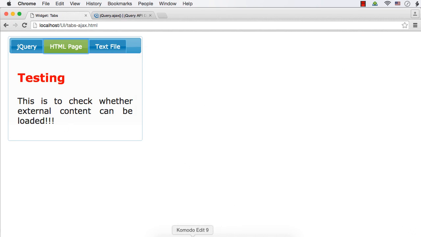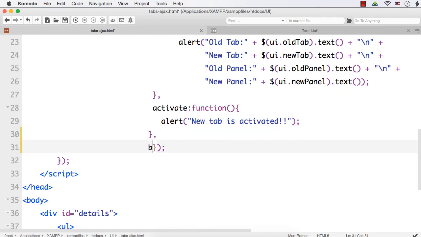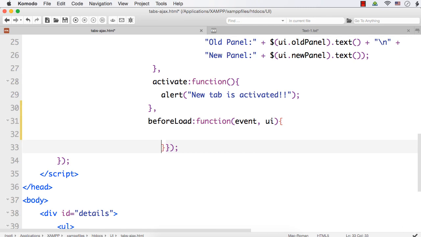Next, for the remote tab, we have before load and load, and the before load will be triggered after the before activate event. So let's try before load. Function, and within this I want to write event comma UI. Suppose we do not get the external content.